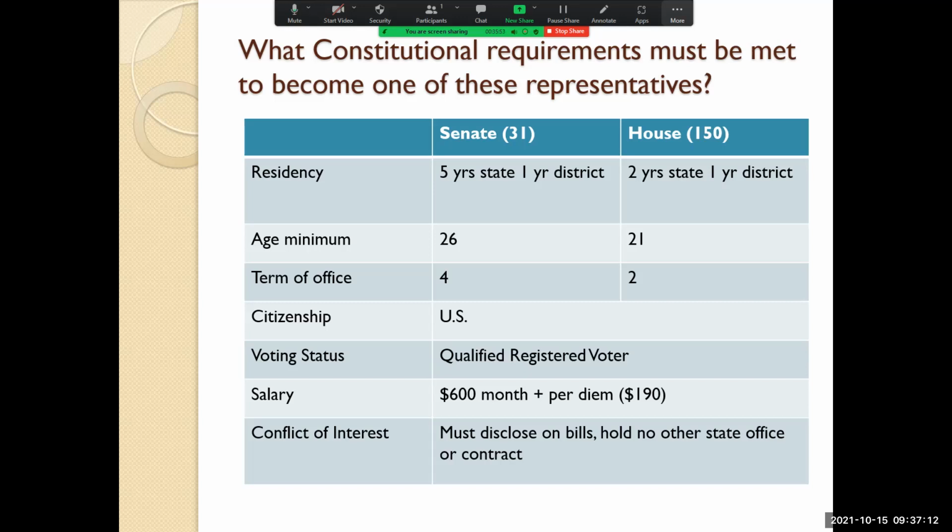So the impact, right, things to think about here a little bit on the salary issue is that this impacts who can probably run and be elected to the legislature, right? If the job is going to pay you $600 a month, you're not going to live off that probably. That's probably not enough money. I couldn't do it. And so the folks that are looking to run for these positions obviously have other financial support for themselves, whether that's their own business, they have their own farm or ranch, or the business that they work in wants them to be a legislator and will keep paying them, right, while they're serving in the legislature.